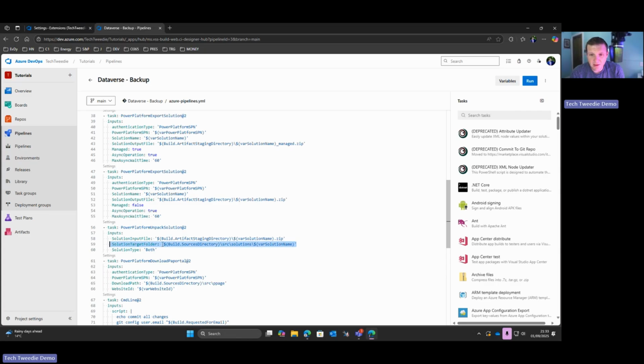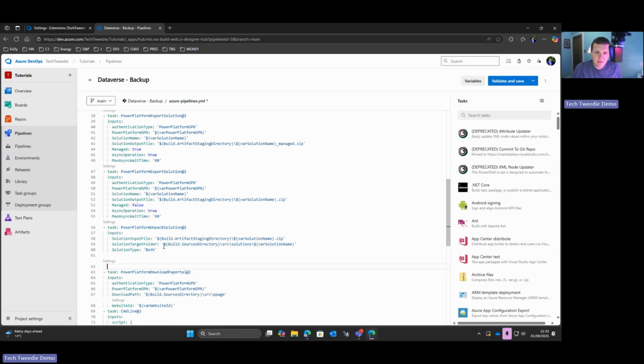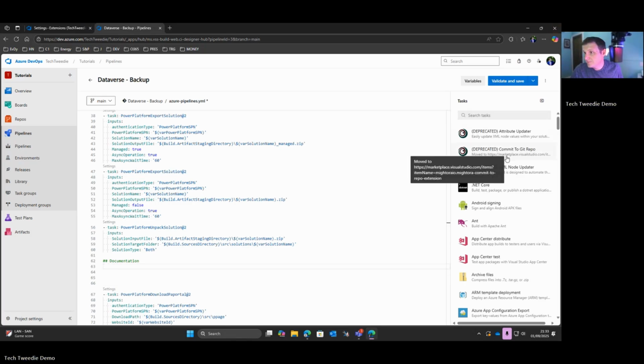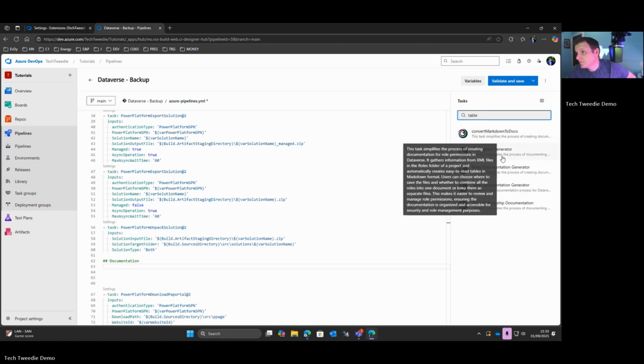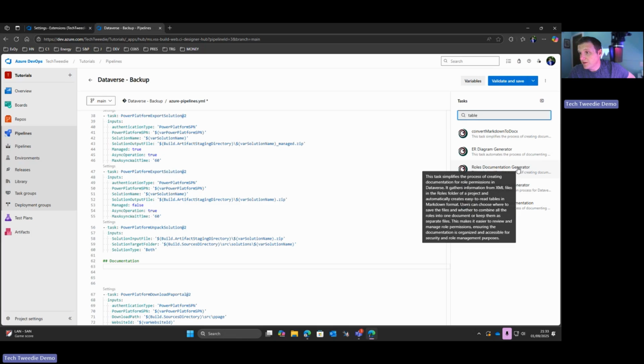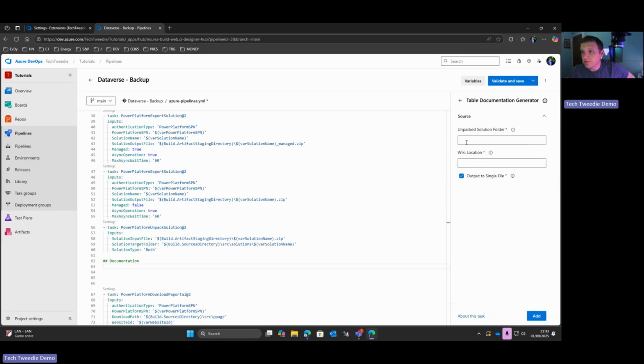We need to know the solution unpack location. So let's add a little section in here and we're going to call it documentation. And then what we're going to do is add in roles generator. Now we're at table documentation. What I'm going to do in here is put hold, and hold.